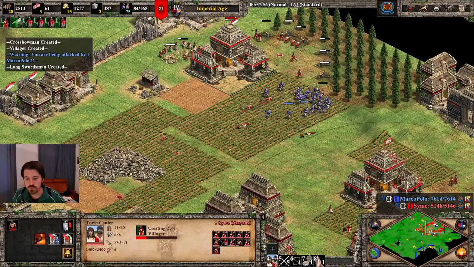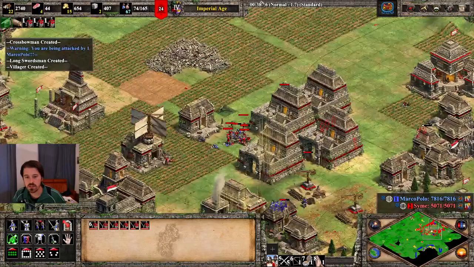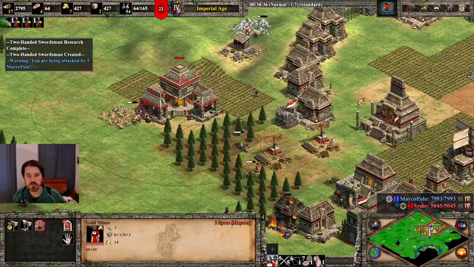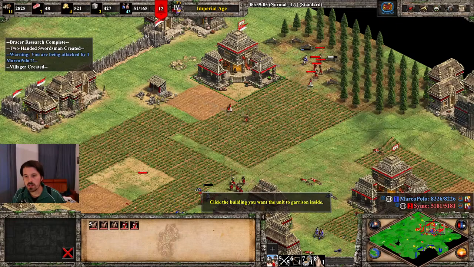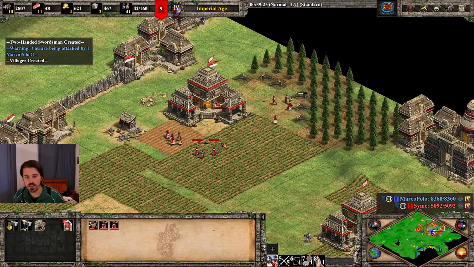Oh, I need actually. I need this. My buildings do stuff. Alright, I'm just going to move back here. We'll have 200 swordsmen. Die so slowly. Actually need like a mass of these guys. I actually need more food.